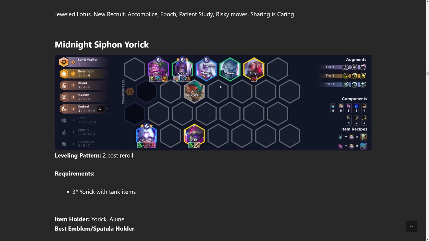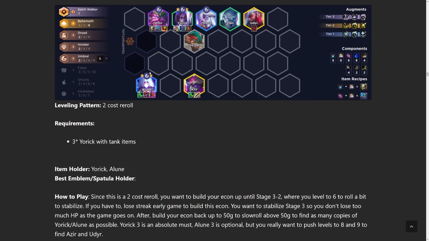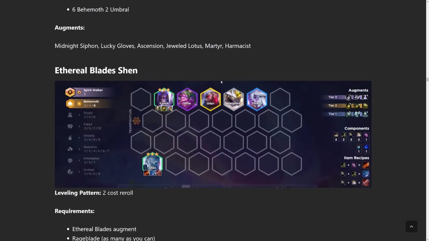Hopefully you have a bunch of Yoricks also, and then a secondary carry is very needed because Yorick is really just a tank. So Alune in the back line is very solid for that because they're both Umbral units. Put them on the Umbral hexes so they get the nice little execute, and just throw in a bunch of behemoths because you want to get your Yorick as tanky and beefy as possible.